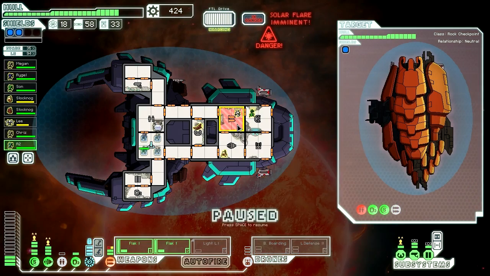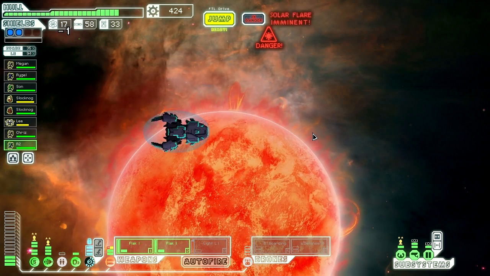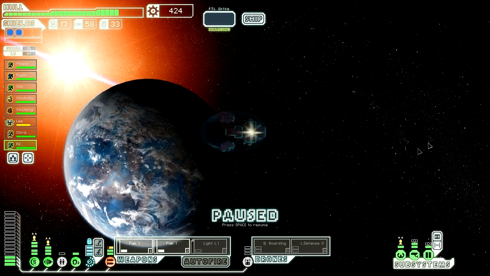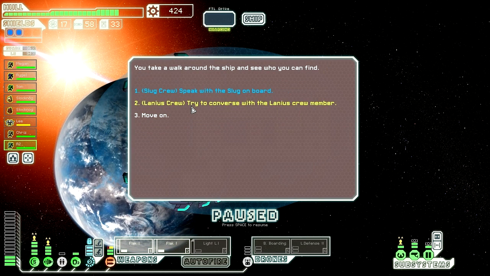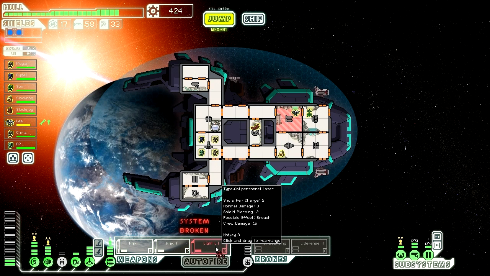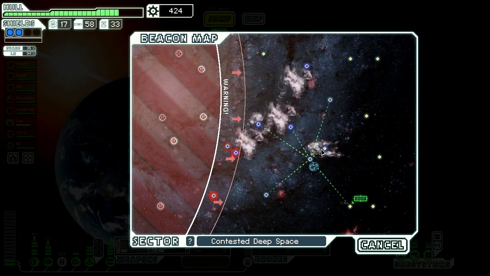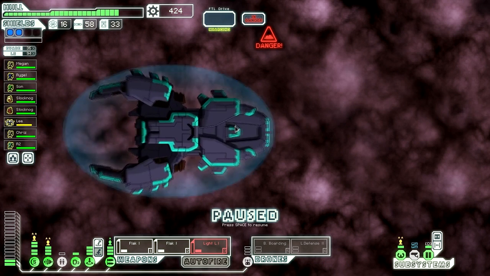Good, recall out. And we're gonna jump away because forget that sun noise. No solar flares. Socialize, let's talk to Lanius. Okay. 424 scrap. I need 26 scrap.